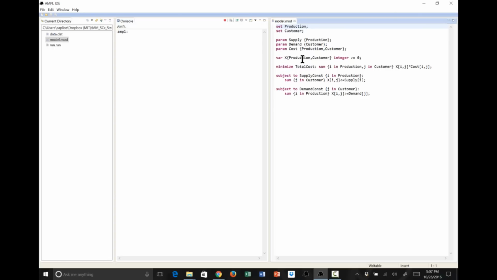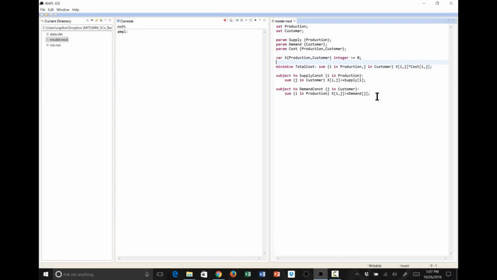And our decision variable, as before, is a matrix that tells me how many units I'm moving. Same thing as before with the integrality. I do not need to have integrality here for electricity, but I need to have it if I'm moving cars or pallets or something that needs to be whole. My objective function is the same as we saw in the SAS example, and my 2 constraints are the same.